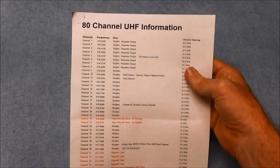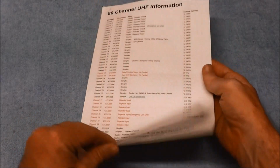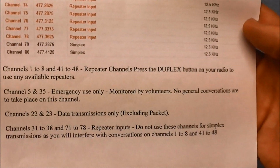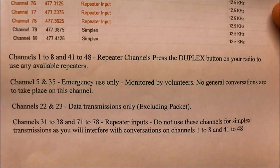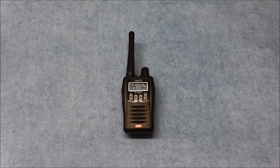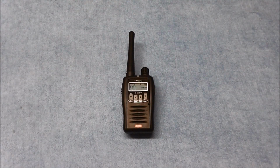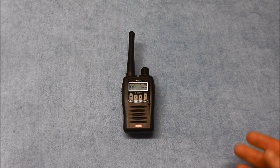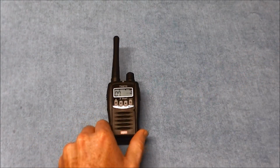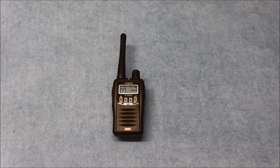You can also get the information online and print yourself out something like this. I just got this on a website, easy to find, and it'll give you all the information on the channels. And down the bottom there, if anyone wants to pause and read that, that gives you a quick guide on what channels do what. In Australia, as mentioned, channels 5 and 35 are your emergency channel. Channel 11 is the call channel. I don't know that it's actually used much for that. Channel 40 is the road channel, or truck channel mostly. And there are various repeaters online around the place. In Brisbane, not far from me, there's a repeater that operates on channel 7. It's a bit of a zoo, to be honest, but not to worry.